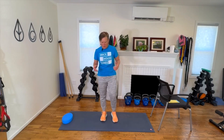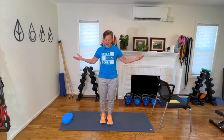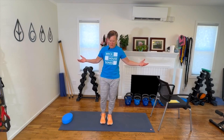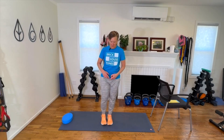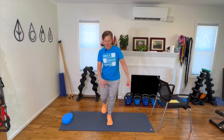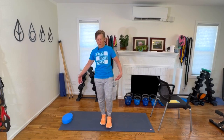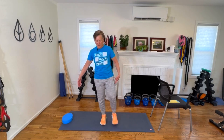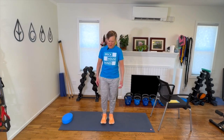Next we are moving into our toe clock. We're going to be balancing on one leg, because balance is one of the components of brick house bones. You're going to tap an imaginary clock at 12 o'clock, at 3 o'clock, and at 6 o'clock. Bring your feet back together, then the other foot — for me, my left foot — would go to 12 o'clock, 9 o'clock, and 6 o'clock. So depending on left or right foot determines if it's 9 o'clock or 3 o'clock.